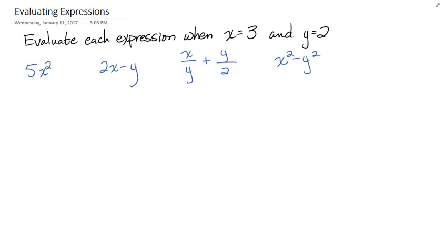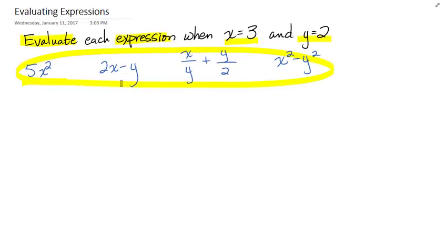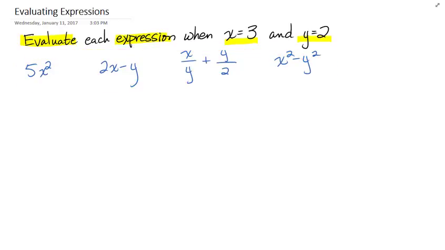One of the things we're often asked to do is to evaluate an expression at certain values. So here are four expressions, and an expression is this algebraic object. There's usually not an equal sign involved with an expression, so that's one way you know that it's an expression. But each of these expressions has one or two variables. Let's take a look at this one right here, for instance. It has x's and y's.